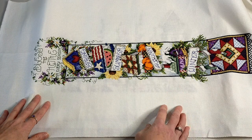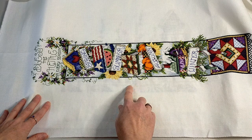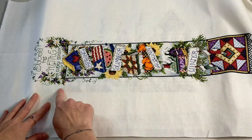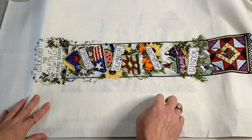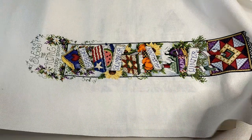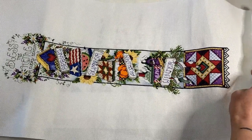So yeah, I think I might just do like that dark green. Just do it about here. Oh, that bit's out a bit far. Yes, about there. All the way around, and then I'll frame it. So I just love this. The colors are just gorgeous.